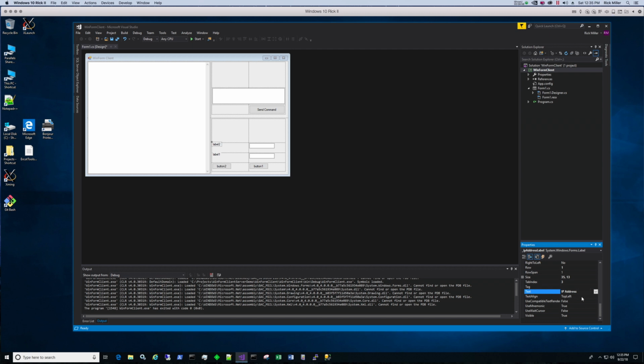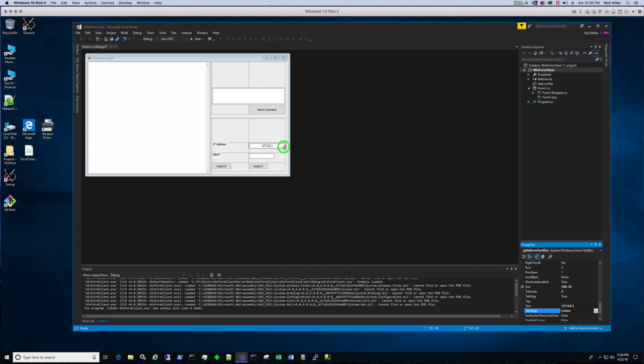Okay, and then we're going to set the text align, which is going to be center, or to the right in the center. And we won't set the dock on this one yet. For the text box will be IP address text box. That's the name of the control. We will access this one. Now for the default text, I'm actually going to put localhost or 127.0.0.1. That will be the default IP address that shows up here. And then for text align, I want center.